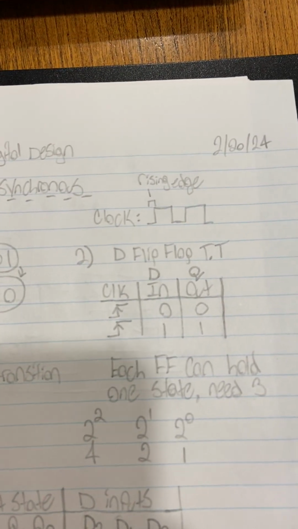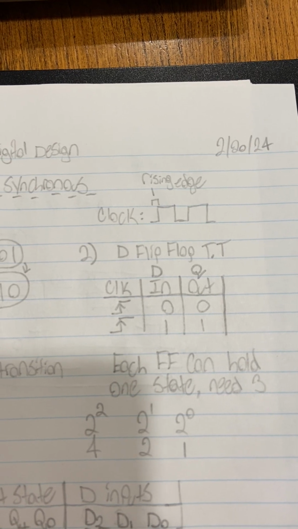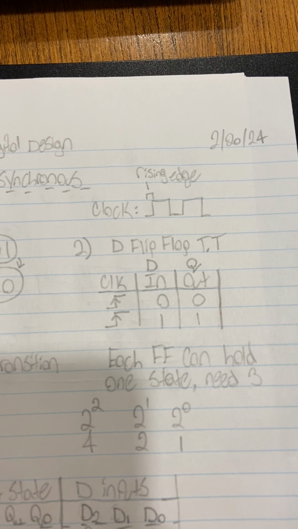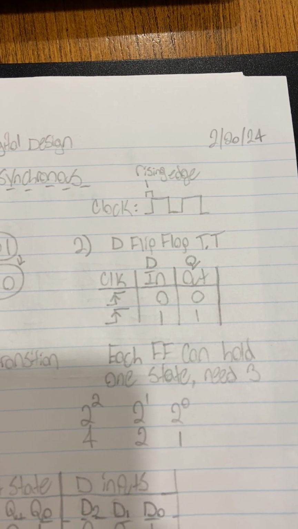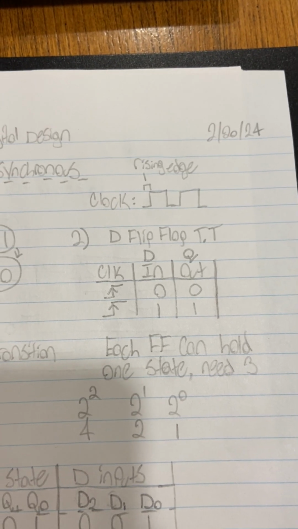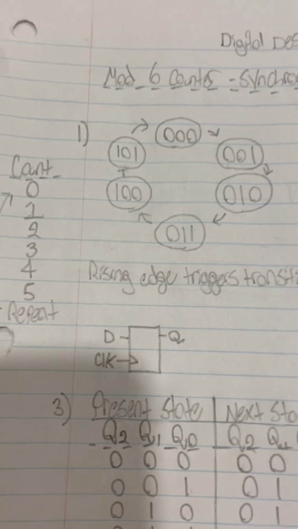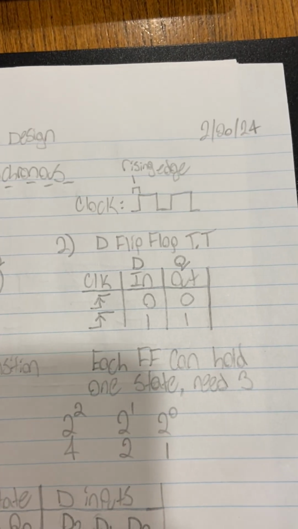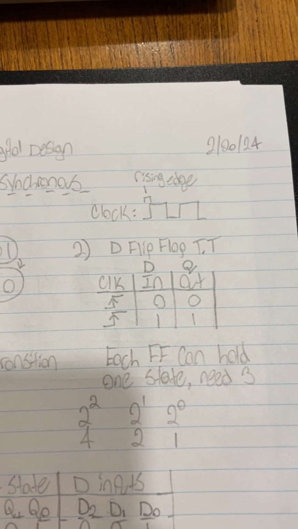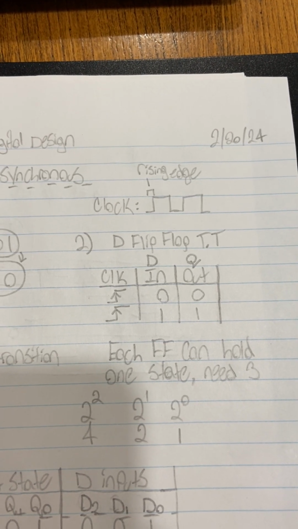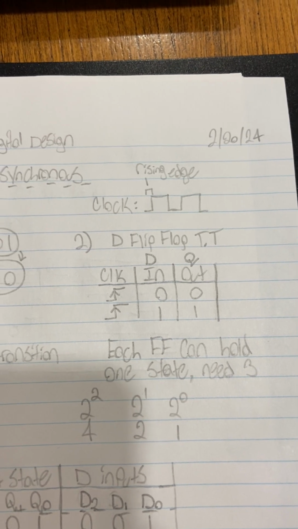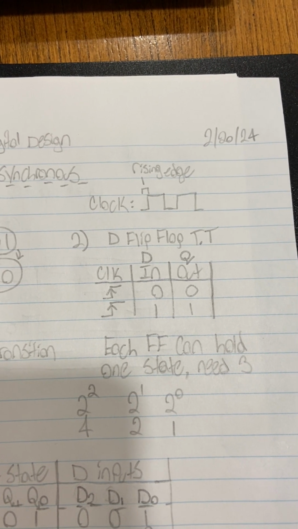So what we can do is create a flip-flop truth table for the D flip-flop, and we can see here that the clock on a rising edge triggers some action. If the signal on D is low or a 0, then the output of the flip-flop, the Q, is also going to be 0. And if it's the other way around, so D is high, so the signal going into the flip-flop is high, then the output when that clock goes positive is going to be 1.